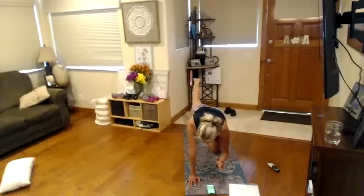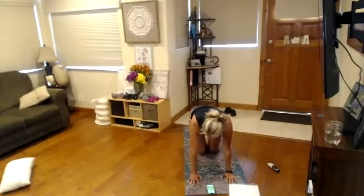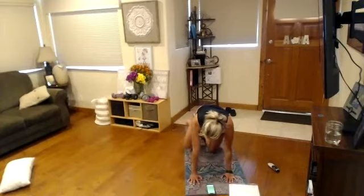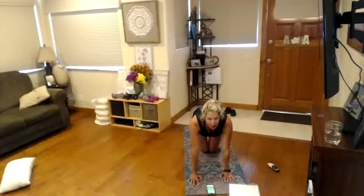Five. 3, 2, 1. Okay, draw that knee right in under the hip. We take it to the clamshell. Again, don't lean over to the right side. Gorgeous, nice. Good range of motion, everyone.